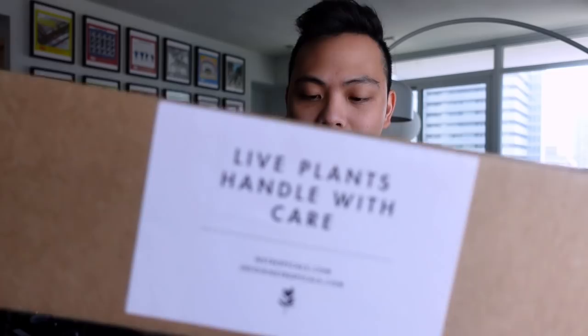Okay, and the third package and the second plant package is from North Shore Tropicals. I have bought from this place for a very long time, and I like their plants. This company ships their plants wrapped in sphagnum moss. Oh my gosh, I almost forgot what I ordered. I have two plants in here. The exciting thing about this package is that there is a wishlist plant in here.